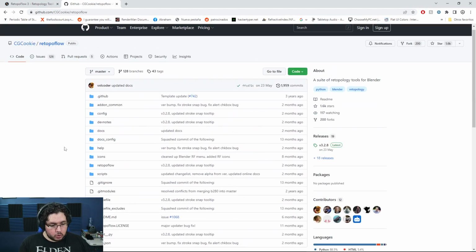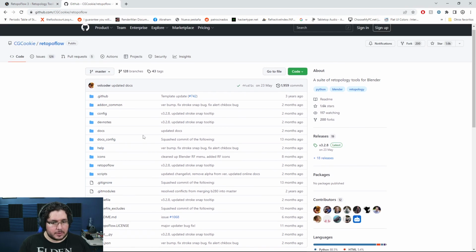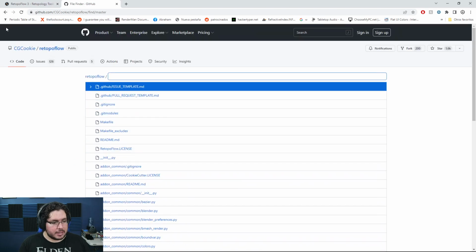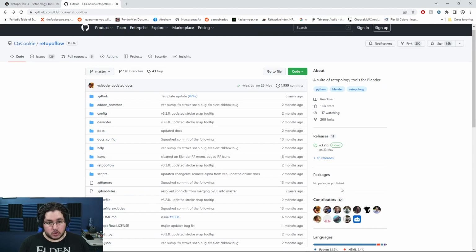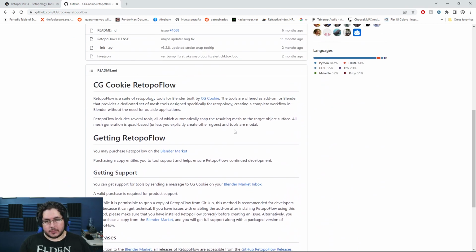If you don't really know how to do this, just Google it. It's really easy, but I always forget one specific point. It's just a matter of downloading one specific file from here, one of these right here, and then installing it in your Blender folder, and that's it.